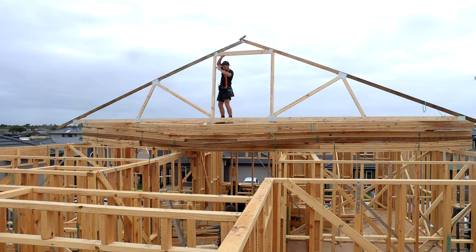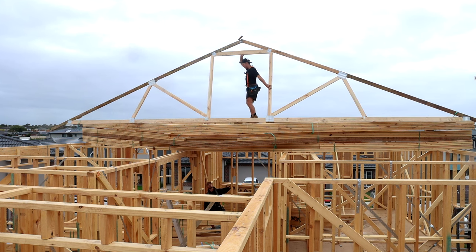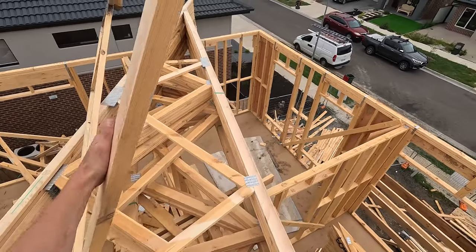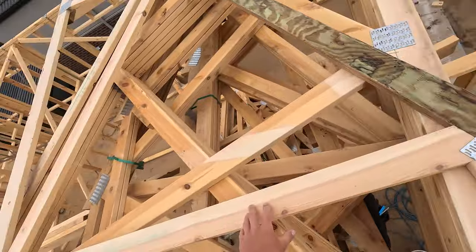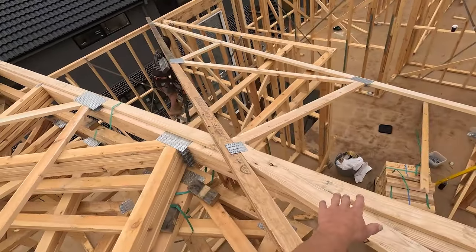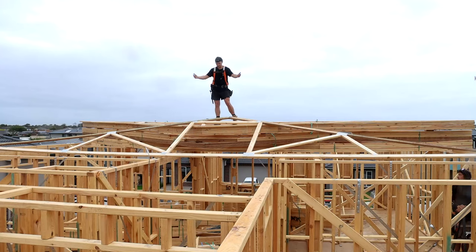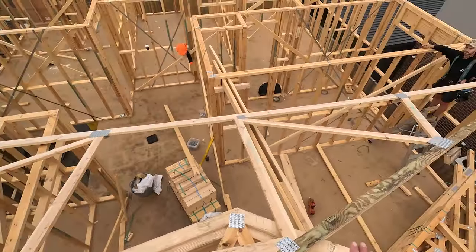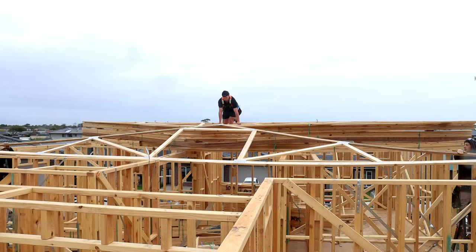These are way too big for one person up here. Just gonna try pivot it forward before I rest it down. Oh, I'm coming down the other way. It should be okay, but just watch yourself. Just keep pushing it until this apex drops down. And then we're gonna stack all the trusses we need for this side on top of this. So I'll let you boys do this one if that's all right. Just slide it, work together and watch the apex. The apex is gonna drop. When it drops, leave it and we'll just stack the rest on top of that. All right, you're very close, boys. It's gonna drop next push.